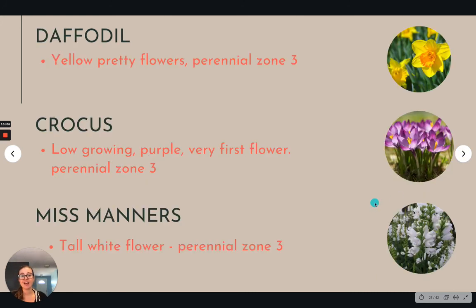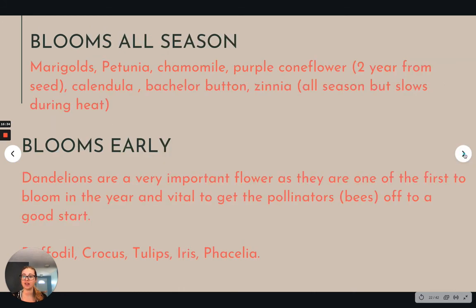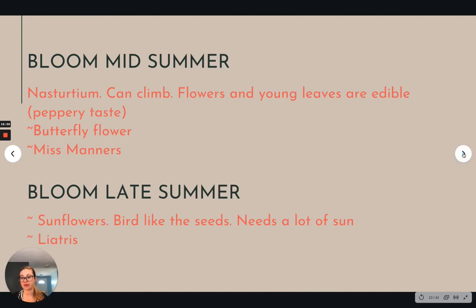A couple other guys that are easy and fun to have around — I've noted these because they're very cold tolerant. Crocus are just tiny little guys and they're super, super early flowering — they're known to sprout when there's even still snow on the ground, which is kind of fun. And then daffodils — a classic perennial garden flower. Now, there's a chart here covering ones that bloom all season, ones that bloom only early and then quit, your midsummer, and your late summer flowering plants. The idea is we've got to keep flowers going all season long.